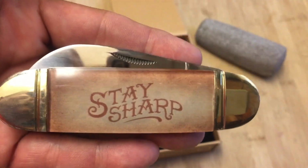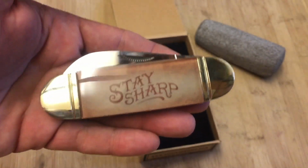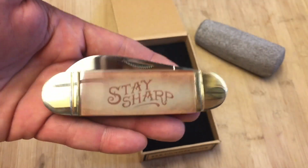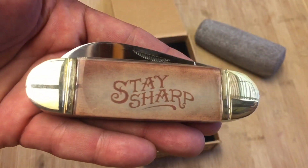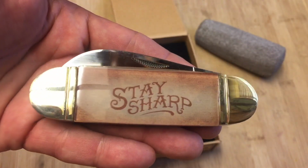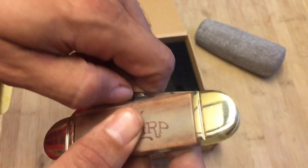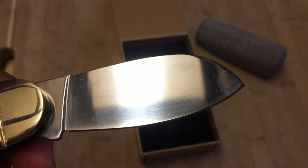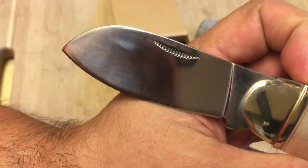It says stay sharp. It's nice. It's got two springs on it. Okay. These knives remind me a lot of those knives you might buy, the Sunfish or elephant toe pattern knives that you might want to get from Rough Rider or Marbles. I don't know if they're also made by the same manufacturers in China, but it looks like it's pretty much the same knife. Let's check out the blade. Again, the blade is very similar to something you would get in a Rough Rider or Marbles Sunfish. Check it out.